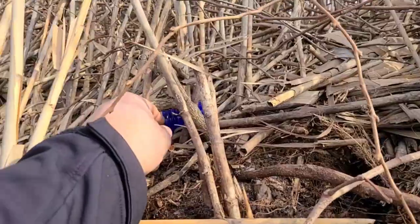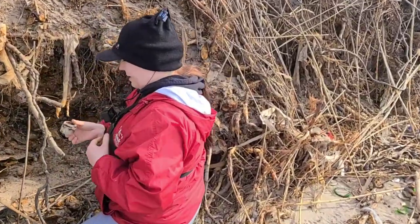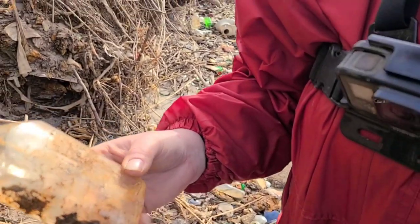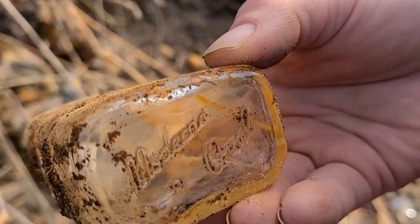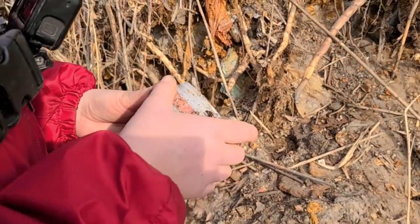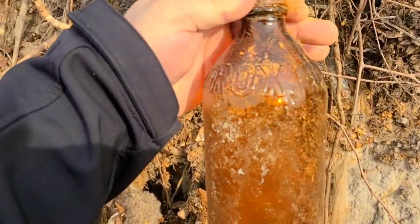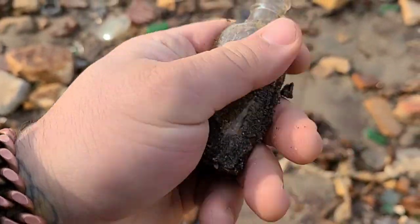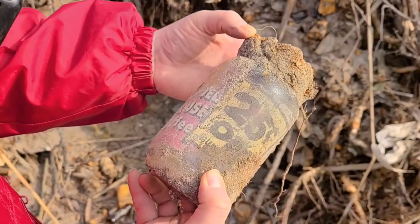This one just says 'one half gallon.' Look at this — a cobalt Vicks VapoRub! I love those cobalts. Found something out here that actually has a label on it. She found a Pond's cream jar with a label — it says something like 'ciller something and drugs' on it. That is such a cool little bottle. Then 'Modern Oval' — that says Odell's down the side. Lady Ester face cream. I got a Clorox bottle — it still has the lid! A little medicine bottle, really flat. I've never seen a bottle this flat out here.